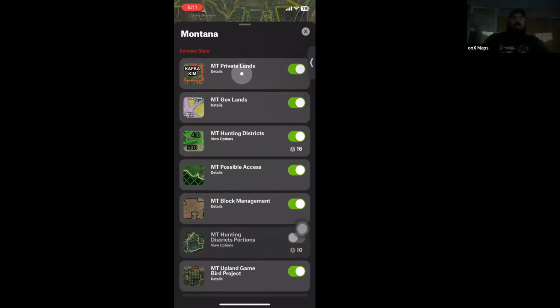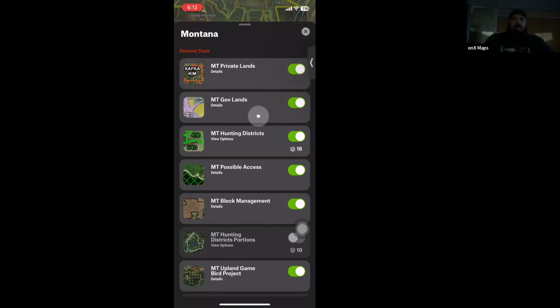But starting with the private land layer, that is the one, like it says, that is going to show you the private land ownership information, the boundaries, and the ownership names. When it's turned off, it looks like this. You see, it's not highlighted. It doesn't have that green button. And I should mention, I'm on an iPhone. If you're on an Android phone, it may look a little bit different just because the two platforms have slightly different styles. It's going to work the same. This is just an iPhone on mine. So if you're saying mine doesn't look exactly like that, I'm guessing you're on an Android.